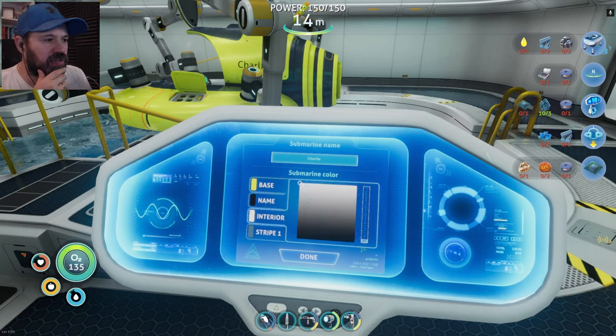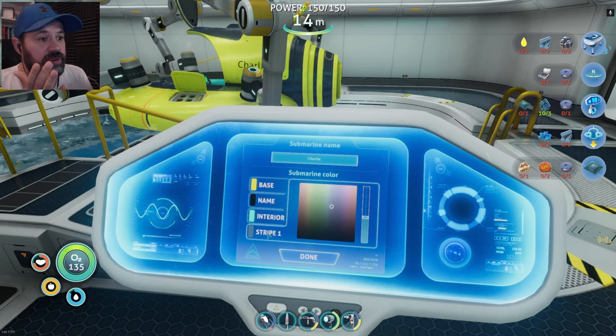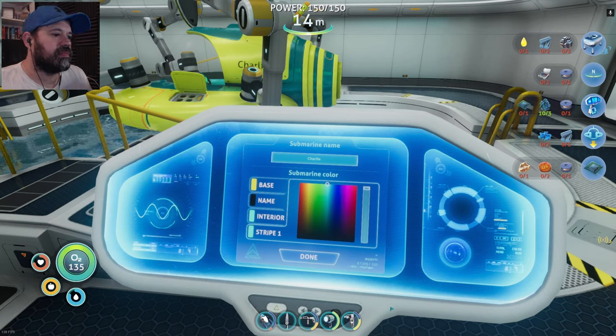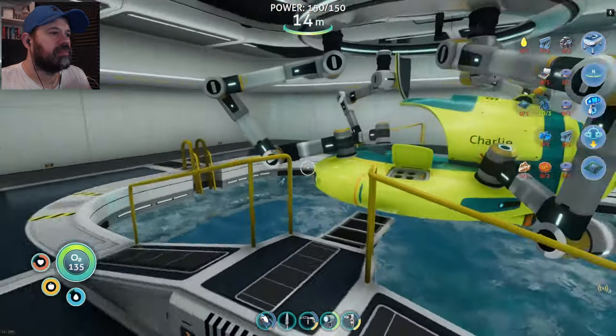Interior definitely will be blue though. A nice bright blue. Nice watery blue. And the stripe on the side will be, let me see. Where's the stripe? What stripe are you talking about? Oh, okay. Well, it will also be blue. A nice bright blue. Let me see. It doesn't look as blue as it does on the inside. It looks more green. I don't know why that is. It's the same color. There you go.